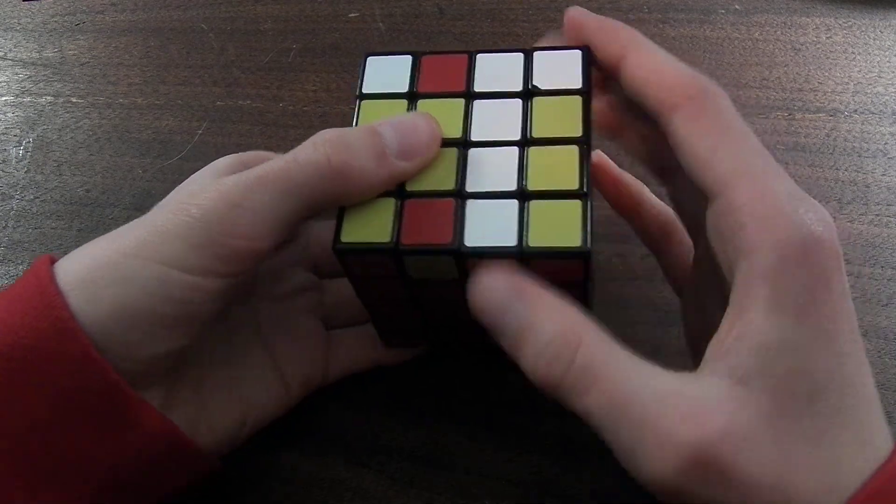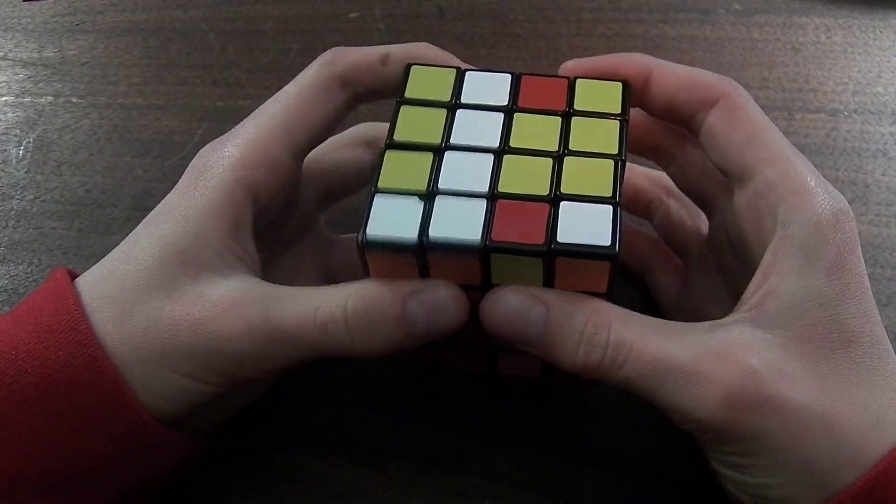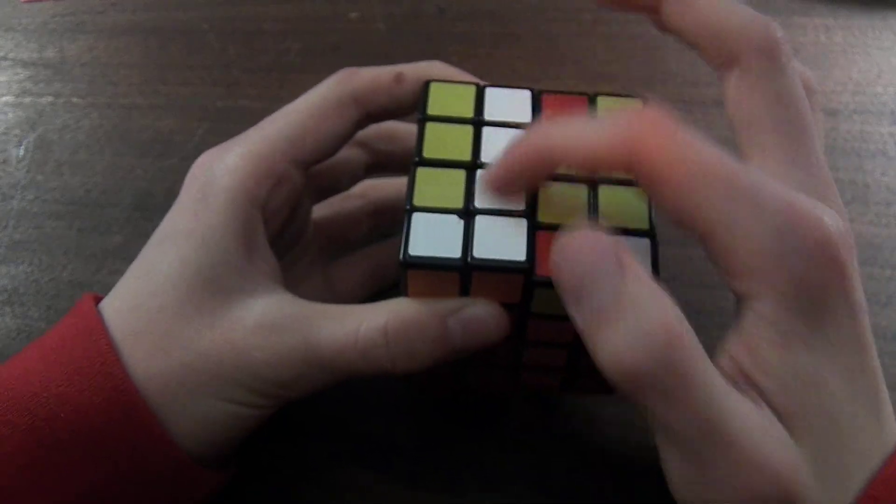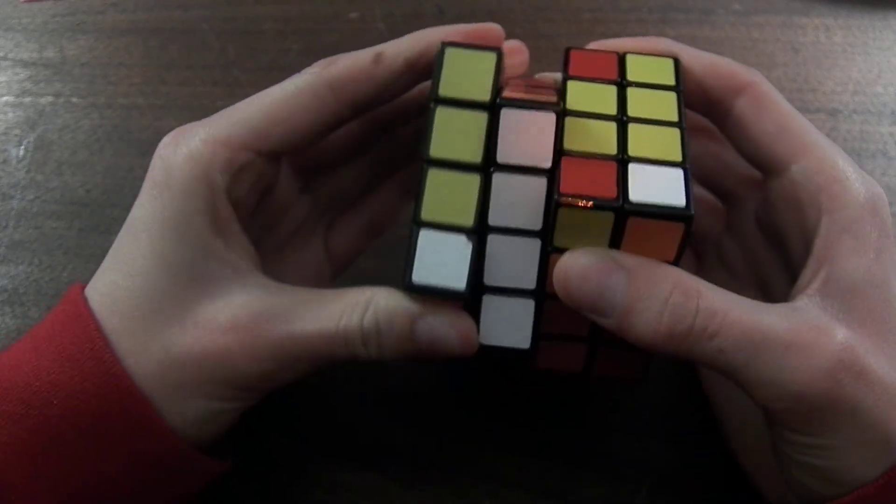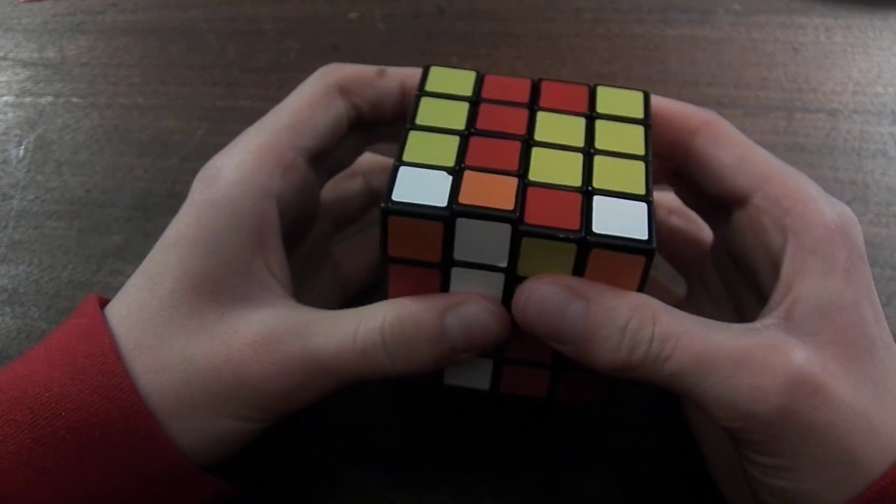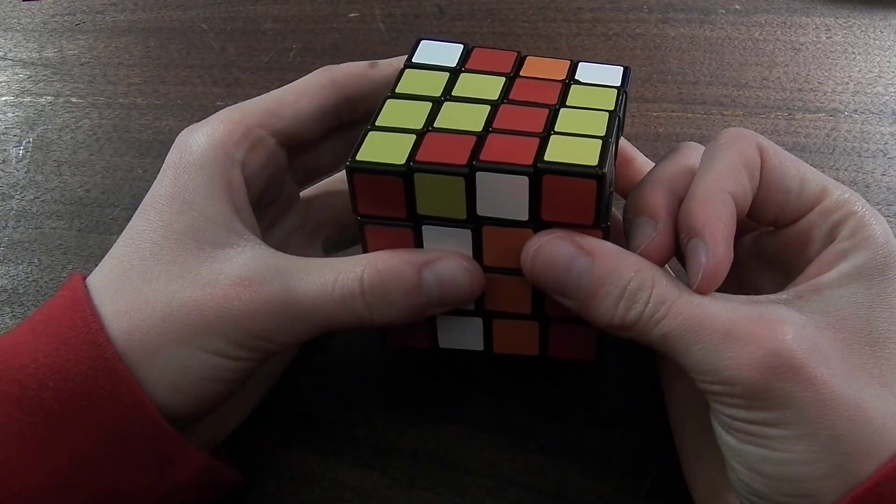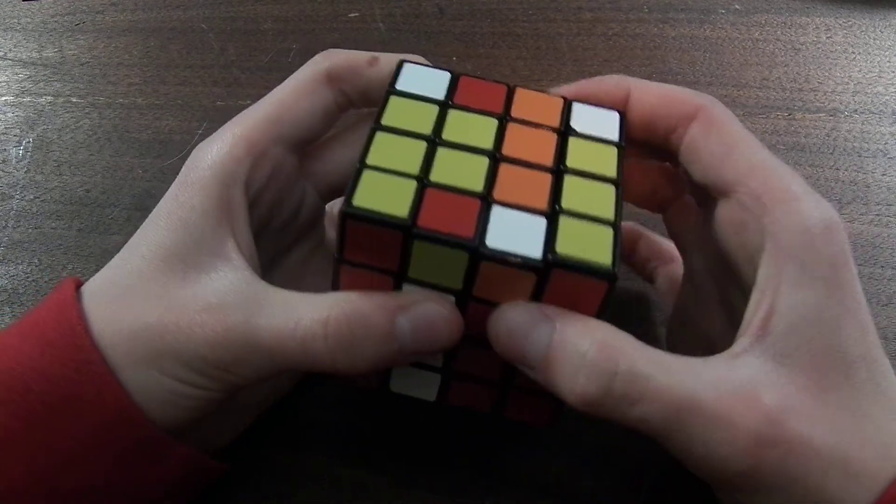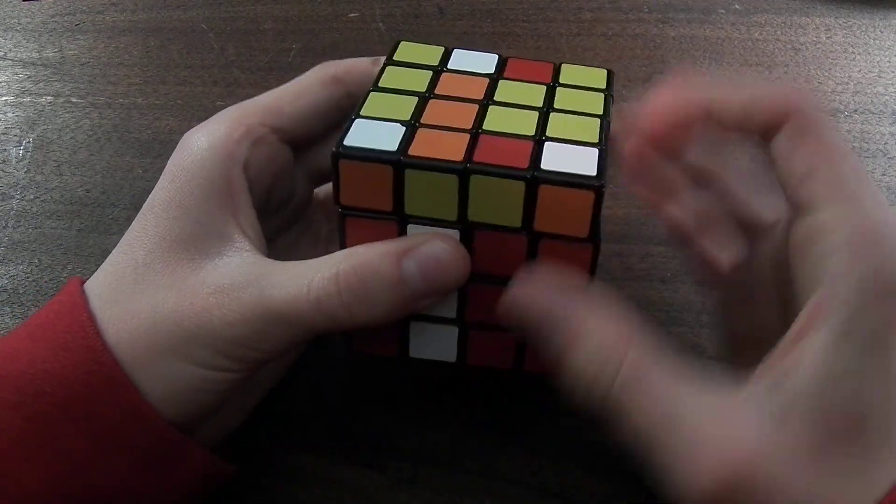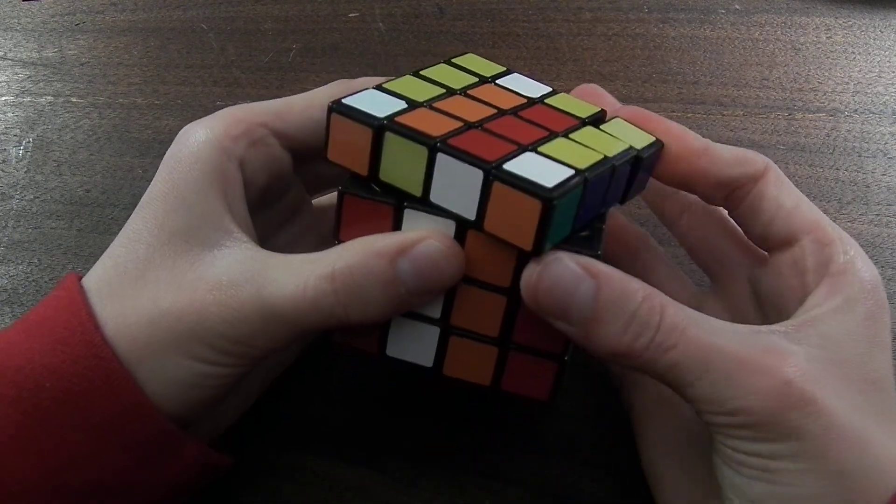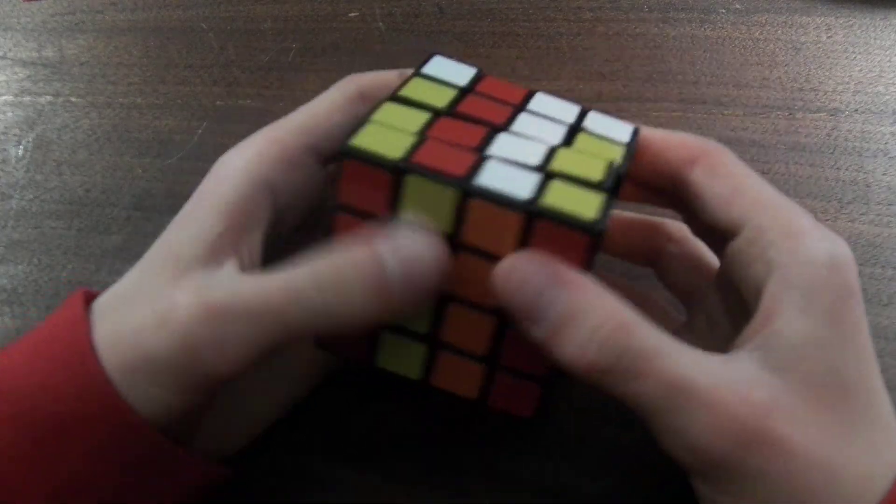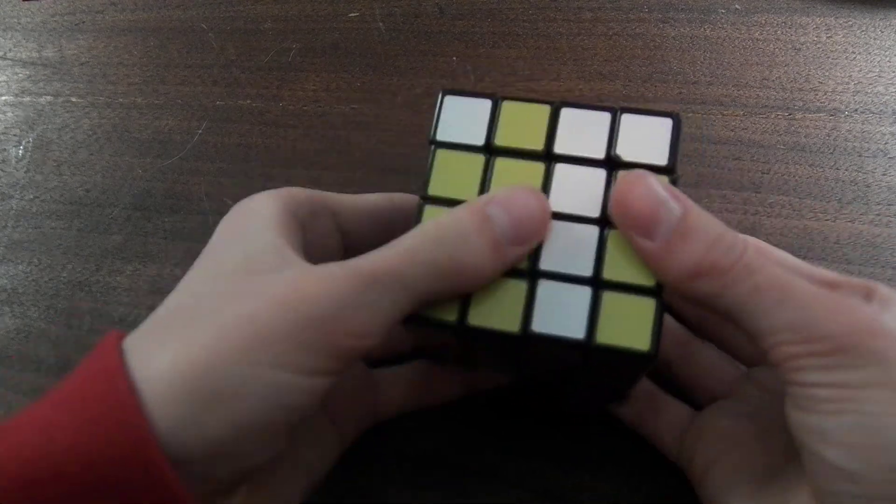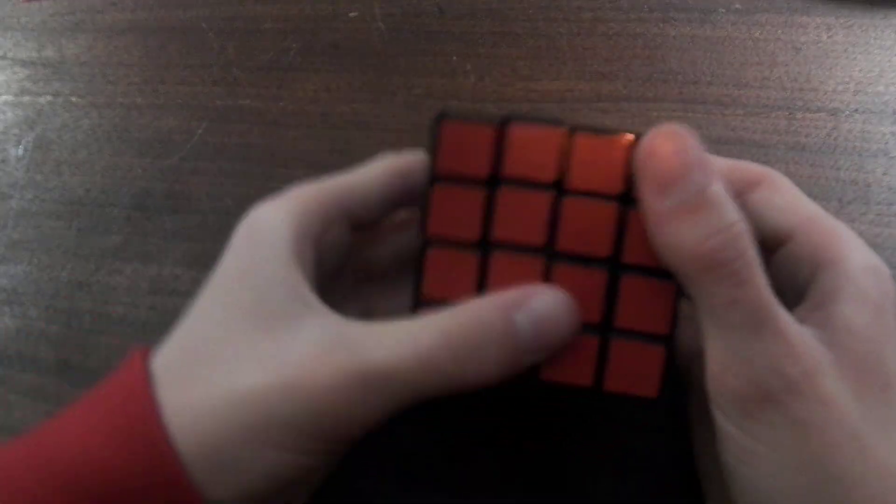R2, B2, U2, left, and just remember that left is only this inner layer, right is only this inner layer. When I say left, I'm going to do this, and only that layer goes down. 2U, right, 2U, right, 2U, 2F, right, 2F, left inverted, 2D, 2R. So you just solved that edge parity.